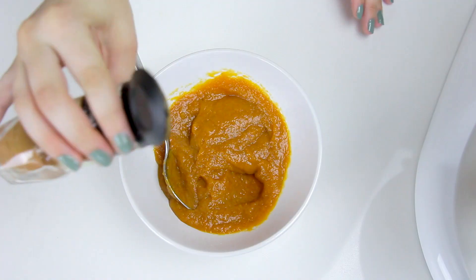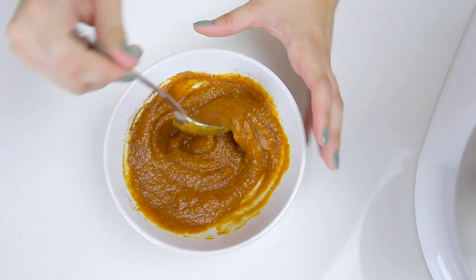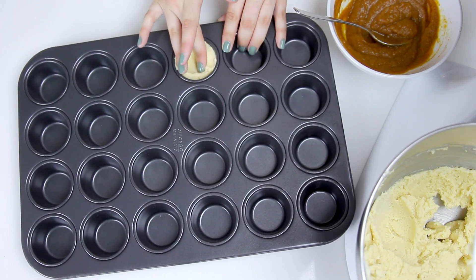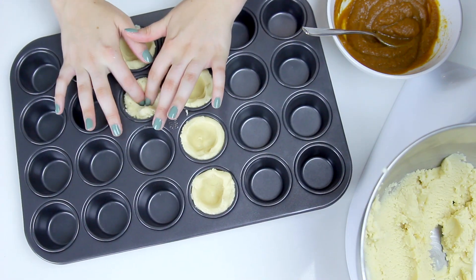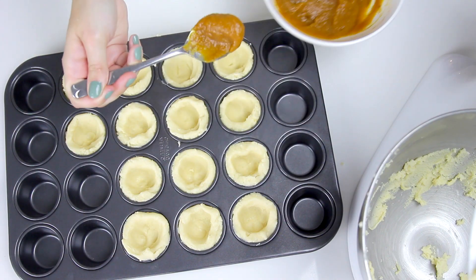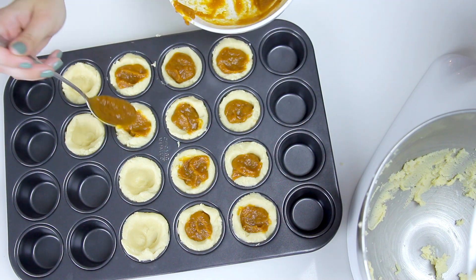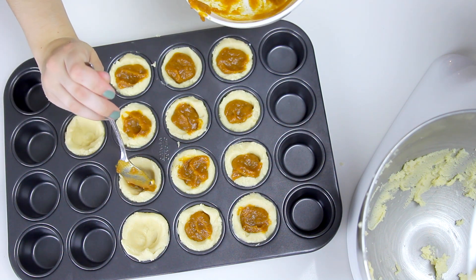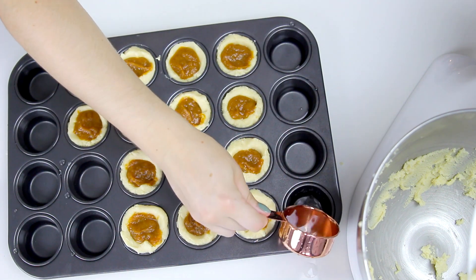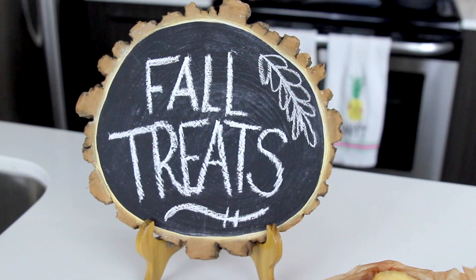I took about a quarter of the can, put that in a bowl, and then added some cinnamon, just for fun. Go ahead and stir that up, and by that time your cookie mix should be all good and doughy, so you can move on to putting them into the cupcake tray. You can use a regular size muffin tray; I just wanted mine to be smaller. I took a scoop of the cookie dough and placed that into the hole, molded it with my fingers to create a cup-like shape, then filled all the little cups with the filling. For the extra empty ones, I fill them with water before sticking them in the oven — not sure exactly why, but I think it has something to do with not burning the pan. I baked those in the oven at 350°F for about 8 to 10 minutes, keeping an eye on them until they're golden brown.